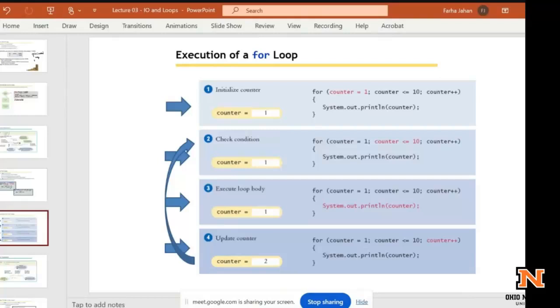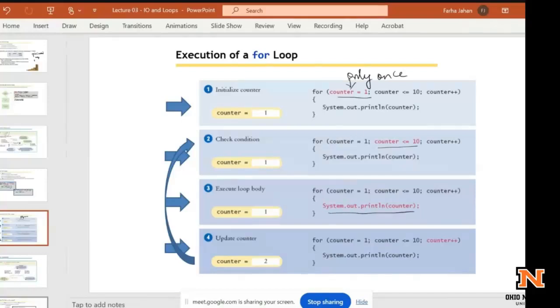If you see the sequence of execution for a for loop, initializing the counter is executed only once. Then we have the condition check. The condition is checked, and if it is true, then the body of the loop is executed.